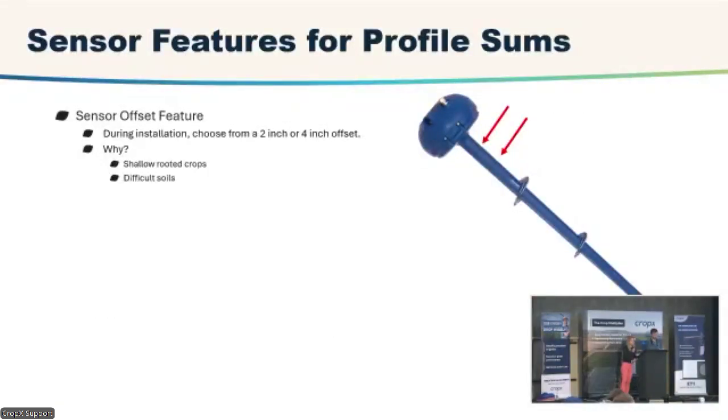Okay. I did just want to throw this slide in here. This isn't anything new by any means, but I want to remind you that we do have the physical sensor offset on the V4, the Vertex. I would find this useful in situations where you have a hard pan or a compacted layer of soil that you cannot drill through, or you've never seen roots break through. I would use that offset, or if you have a shallow rooted crop, this is just another good option to help those set points along throughout the season.